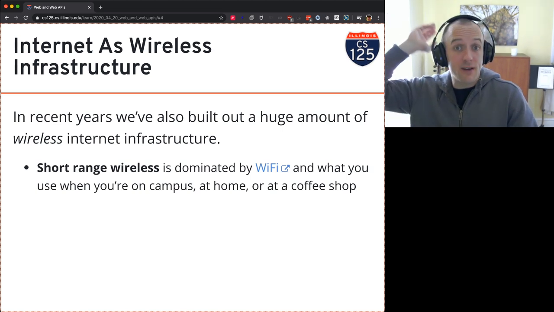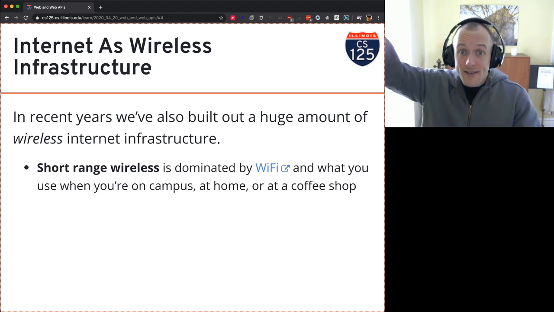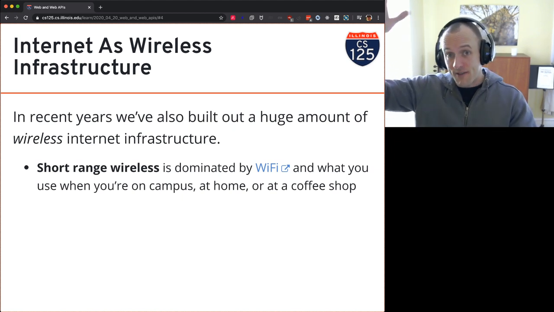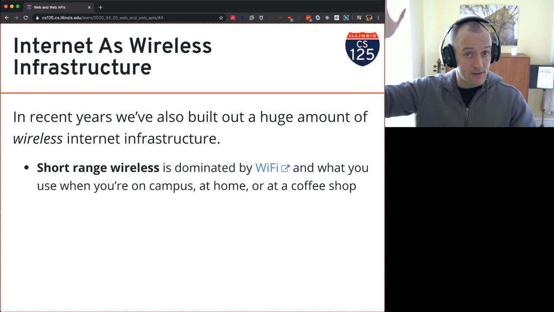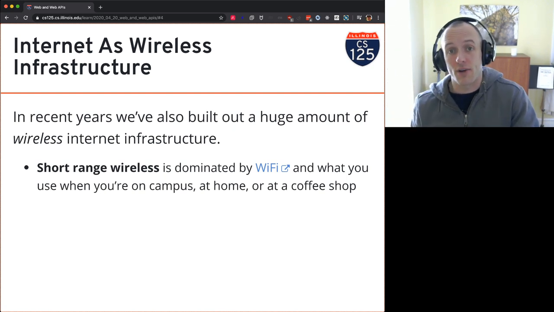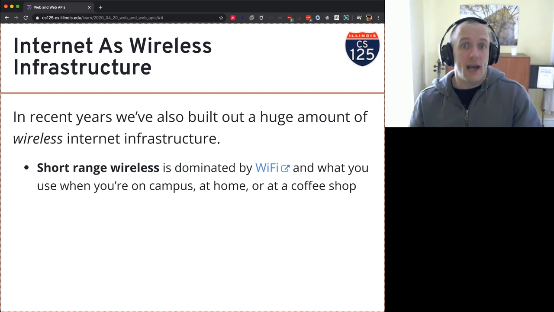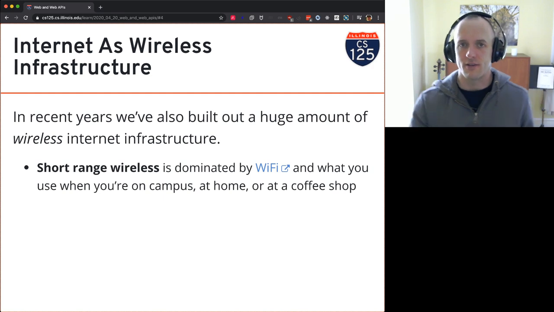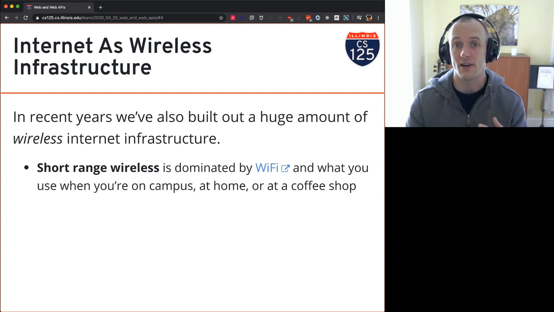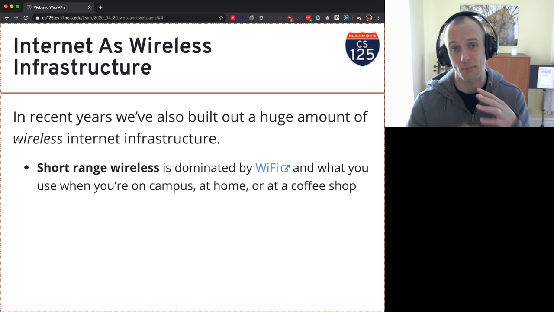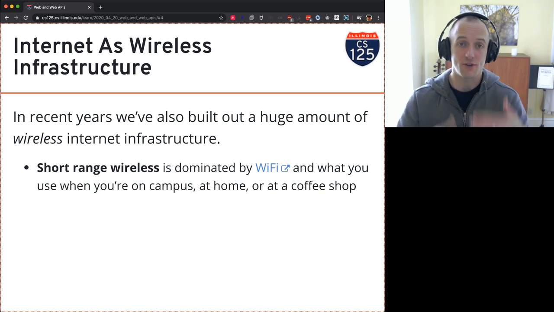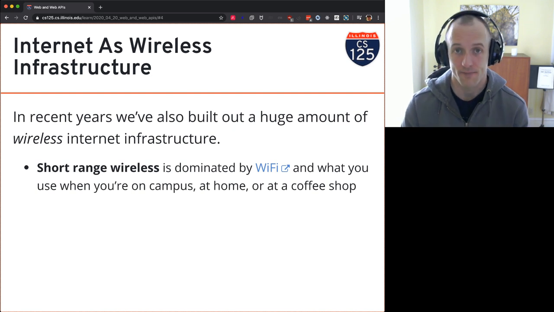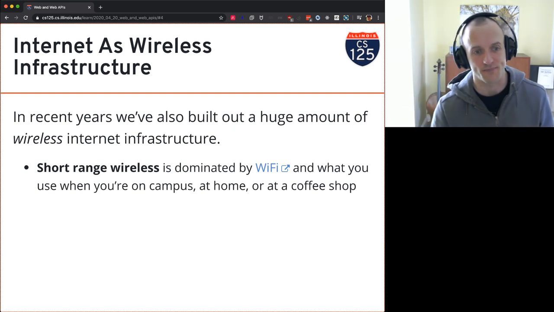We actually have companies now that are talking about putting planes up in the sky, or even satellites to some degree, although it's tough to get a signal to a satellite, it's up pretty high, to provide internet access to areas of the world where you don't have any of the infrastructure required to run the internet. So to some degree, our struggles in getting the internet to 100% of the world's population, or even past about 60%, really come down to infrastructure. It's hard to get the internet to a place where you don't have electricity, for example. But there are people that are trying.